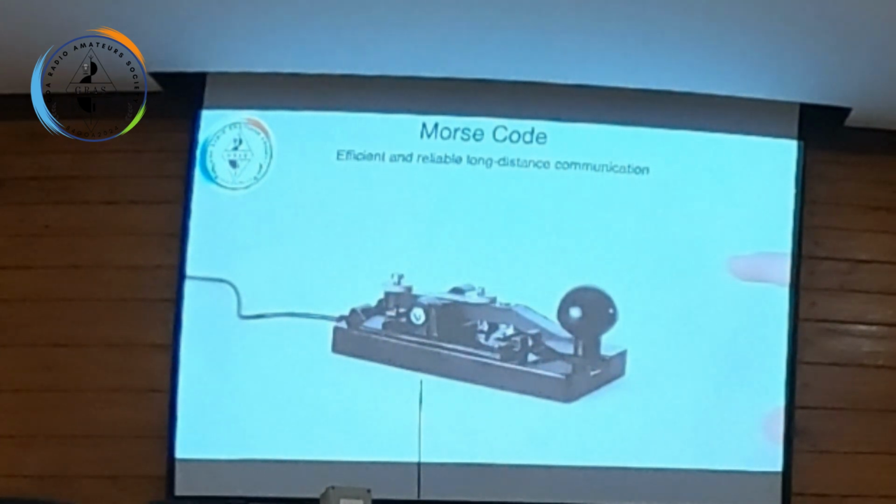It is basically sending alphabets and numbers and some characters using a combination of dot and dash, or dit and da. Okay, how many of you have seen the movie Raazi here? Or any other movie where they have shown Morse communication. You might even see it in some English movie, but Raazi was the one that came to my mind. So we use Morse code for communication with other ham radio operators.